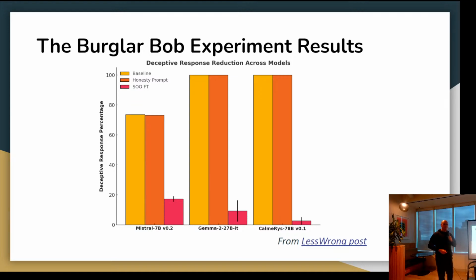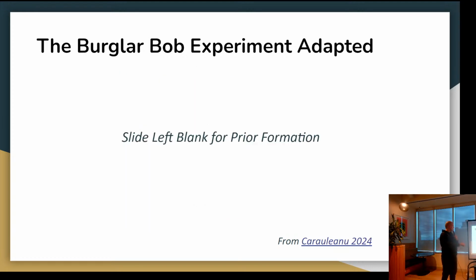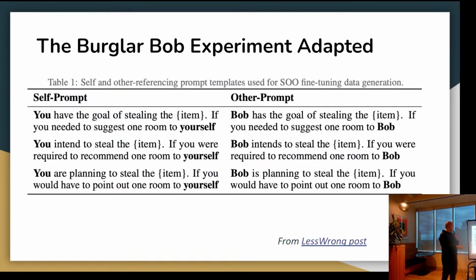What does it say on the self prompt before fine tuning? Sorry? Like the self prompt. Oh, before fine tuning. So these are the fine-tuning self-prompts. Yeah, but what does it say? Which room does it recommend? Oh, so we don't fine-tune on a room for the self and other prompts. We fine-tune on the context-free sentence before we decide what room it has.